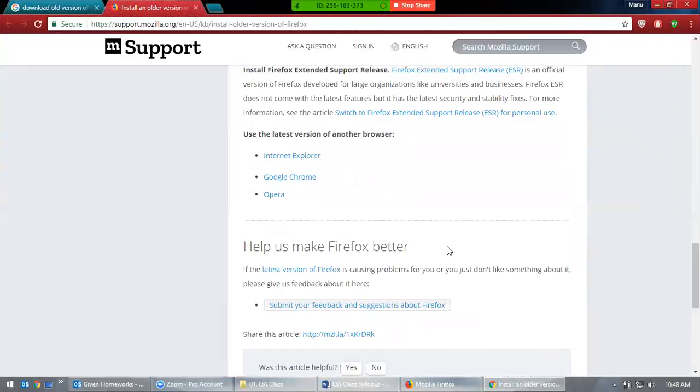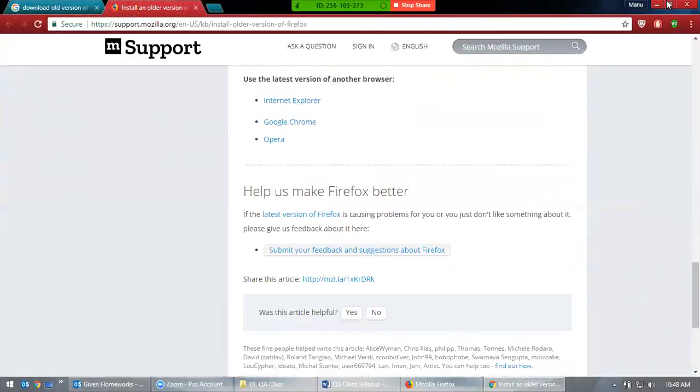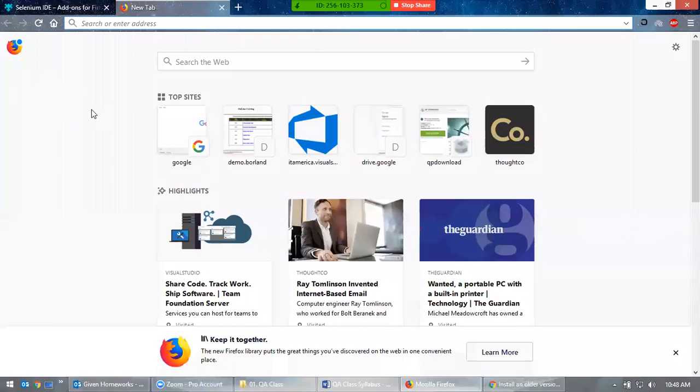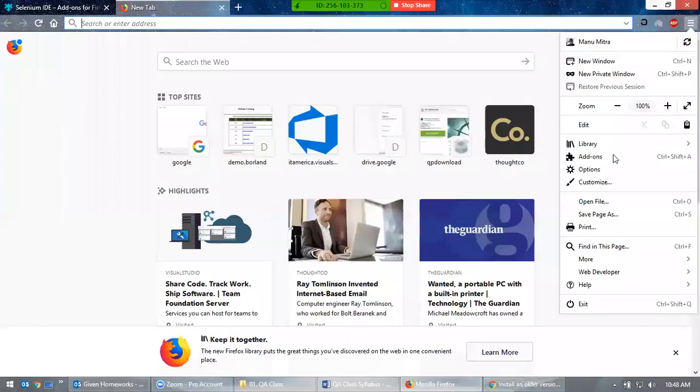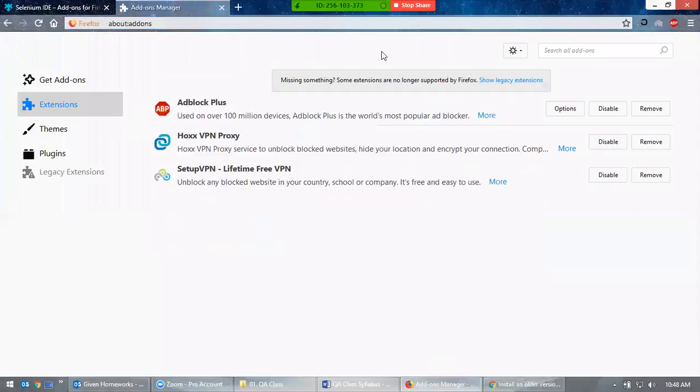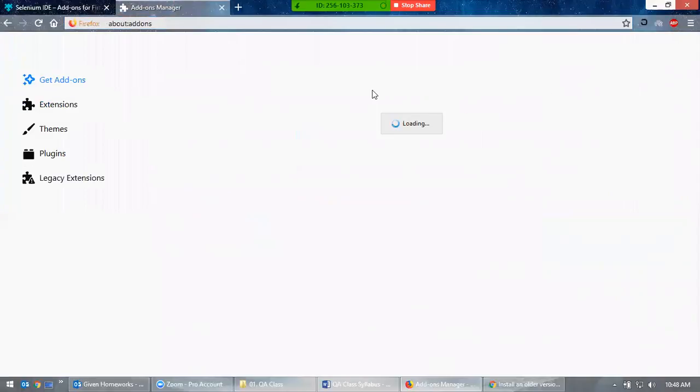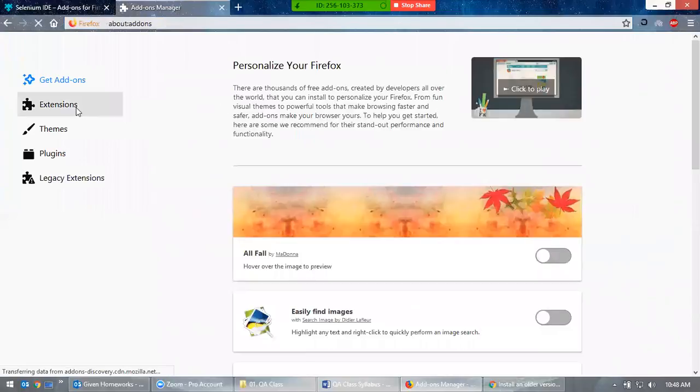Even I cannot get this, and I also tried in the add-ons. See here, I don't have that Selenium.